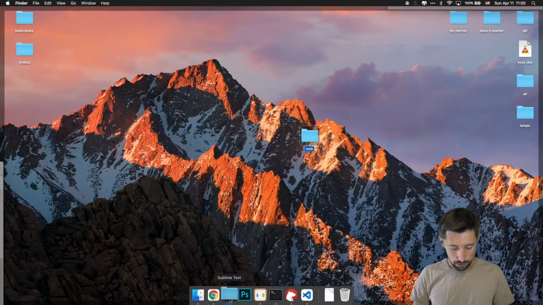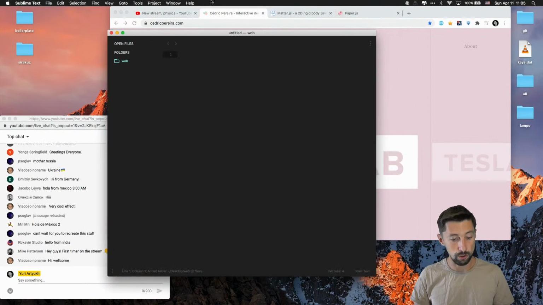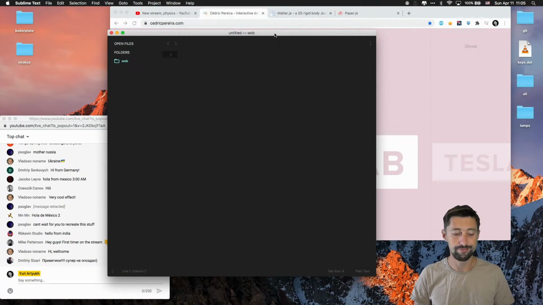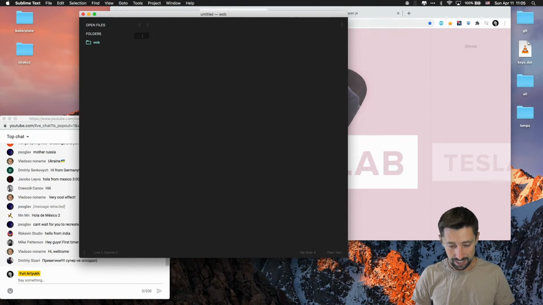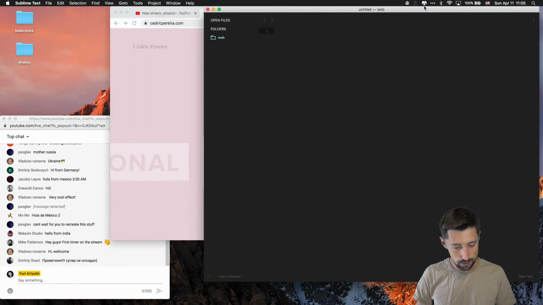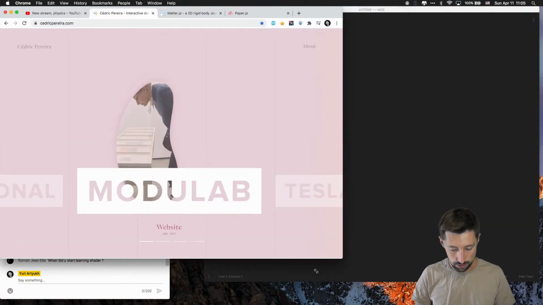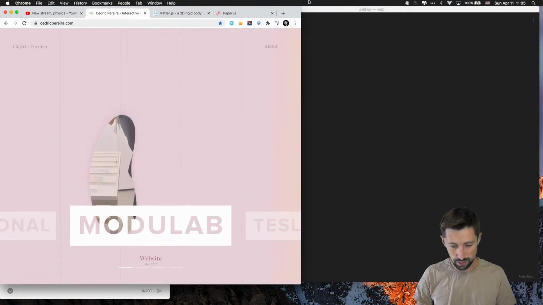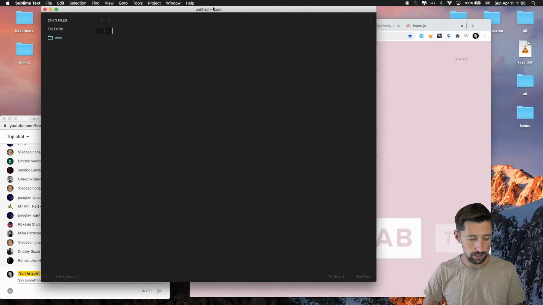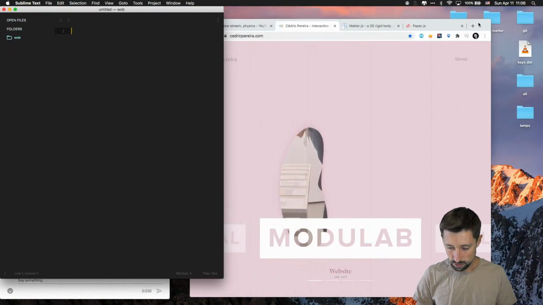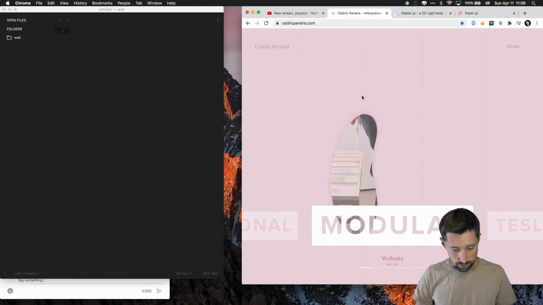So I'm gonna use Sublime, and you know what? I actually have my license for the Sublime in place. I'm gonna do simple window layout so I could see everything, you could see everything. Hopefully, I think browser should be on the right and editor on the left. Sort of like this.